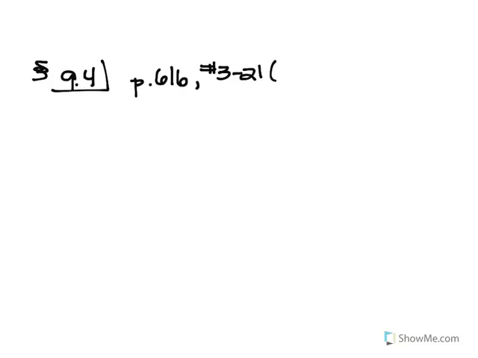Just in case you guys do have any extra time in class, I meant to have the homework written down here for you. It is online, I believe. I'll make sure that it is. I don't remember what homework number it is, but it is section 9.4. Now remember, there are 2 tests for section 9.4, and we've only seen one of them, so you wouldn't be able to finish it, but you could start it on page 616. The problem numbers are numbers 3 through 21, odds, so that way you can be checking your answers. And then 23 through 30, those are all good, so that's all of them.